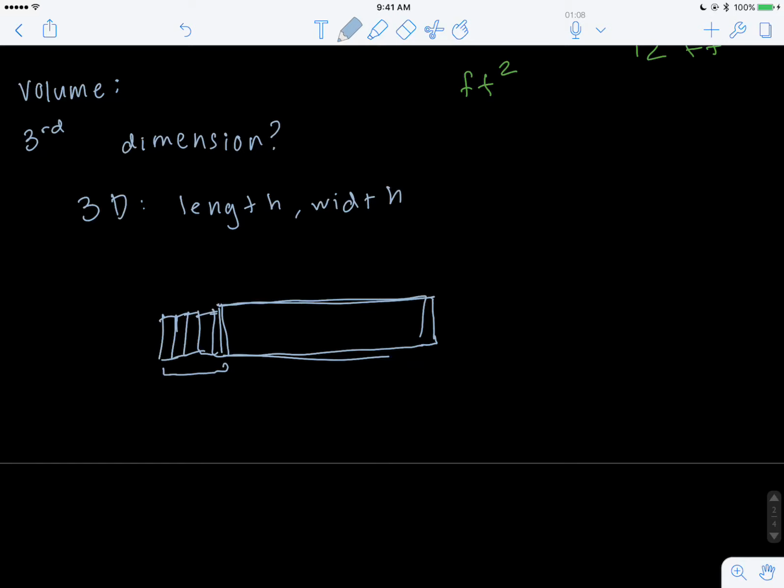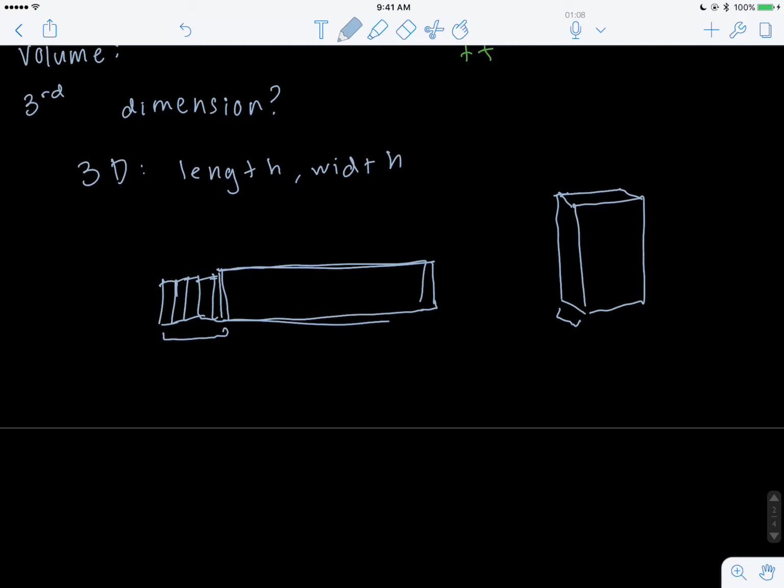If you look at, suppose, a book from the side, there's another dimension. You can look at the length of the book, you can look at the width of the book, but beyond the width, there's a height of the book, and that is the third dimension. Now you may understand why area doesn't involve that, because it was just flat. But if you look at the flat thing from the side, then you start to see what the height is.